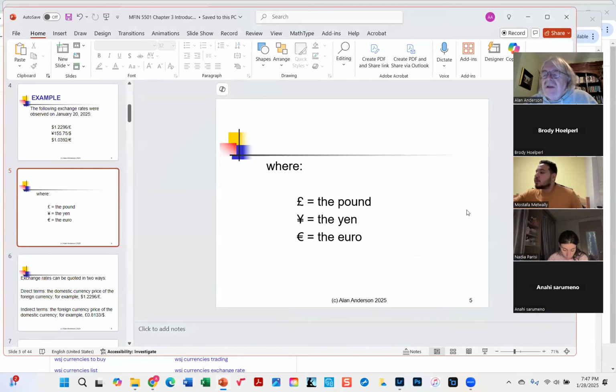Now, again, this is something we'll see later on in the course. The euro is actually the common currency of 20 countries in Europe. They all use the euro. They don't have their own currency. And it's been around for about 25 years now. It's an extremely interesting history, which we'll get to in a later chapter. We want to talk about this in great detail because it's an extremely interesting historical event.